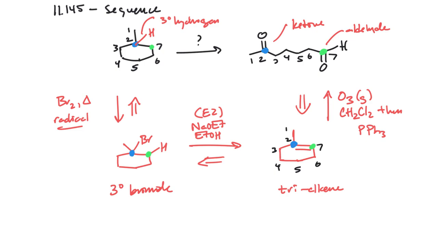So from methyl cyclohexane, we can get to that 7-carbon chain with a ketone at 2 and an aldehyde at 7. So those are the kind of problems you want to be working on at this point. To put all this stuff together and understand the sequences. So Wednesday we'll do a little bit of review. You'll have your module exam Wednesday afternoon then.